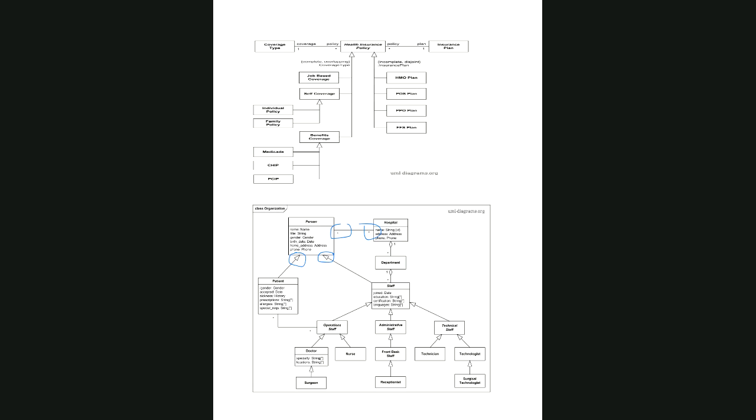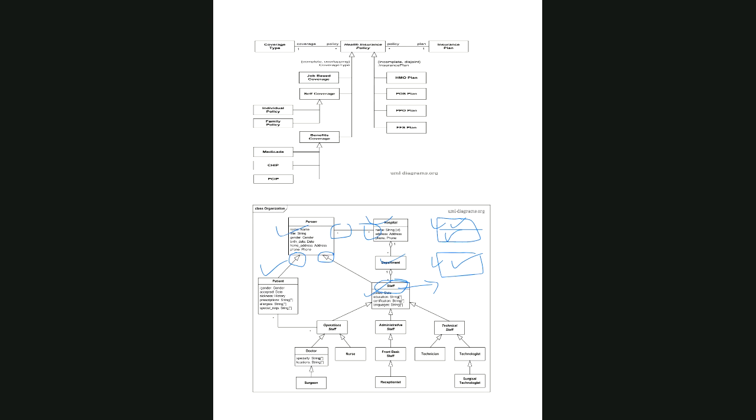But when you come to a person who is working in the hospital, like staff, then this staff may belong to some specific department. See, in this solution, I'm using two notations. One notation is like a class diagram, where you write the class name and here you write member function information about that. Another is to write only the class name. So I'm using a combination of both. This category I'm using here, here, and here, and this category I'm using here, right?